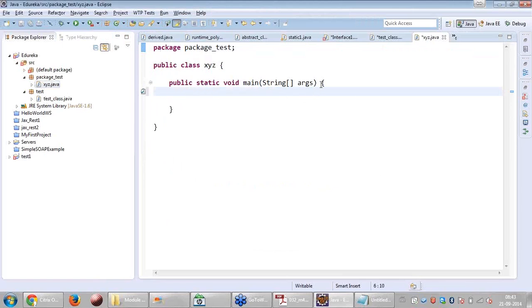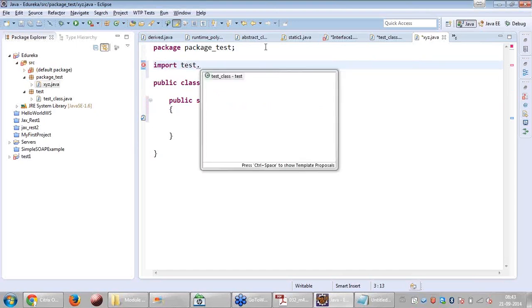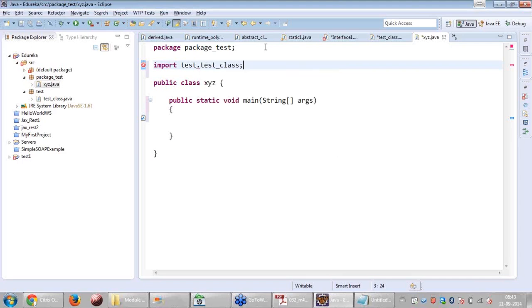Now the first thing I have to do is import that package. Import test, where test is the name of the package, dot. The moment I specify dot, all the classes inside test will be displayed, right?